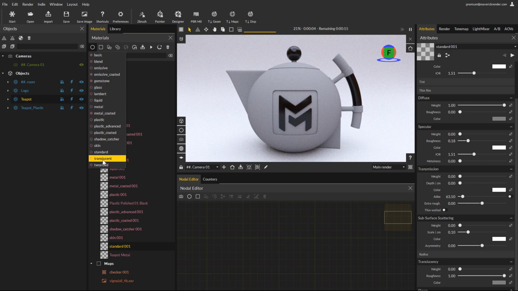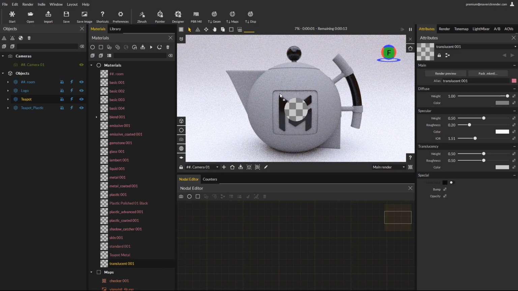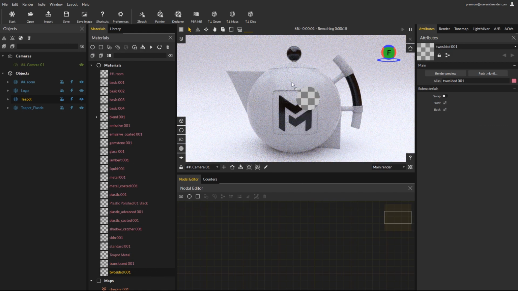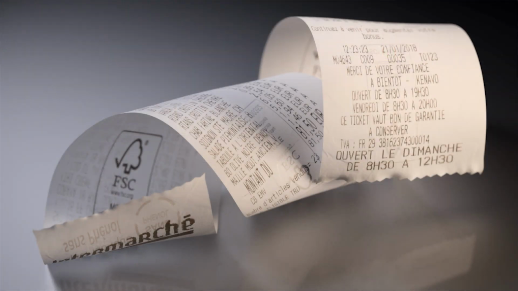Next we have the translucent material, which mimics semi-opaque thin objects. It should normally only be used on objects without thickness, like it often happens for paper, leaves, curtains and other fabrics. Keep in mind to keep the translucent weight reasonable, or the material will transmit as much light as it reflects and becomes non-conservative. Finally, the two-sided material, which lets you configure a different material for the outside and the inside of an object without thickness. Think of an eggshell, white inside and brown outside, or a paper page printed on only one side for example.